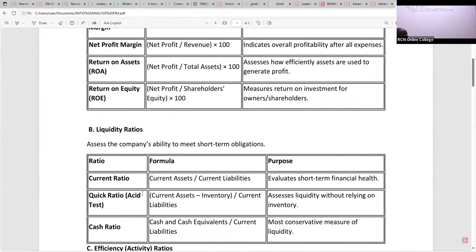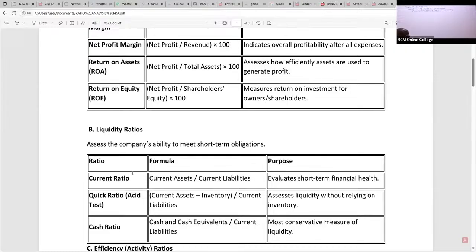We have famous liquidity ratios. I'll just move fast because I'll be doing a question, which I'll be able to see how the formulas are being applied. So allow me to move with speed just to explain this. Like now, current ratio, which is one of those best liquidity ratios. To get current ratio, we normally take current assets over current liabilities.